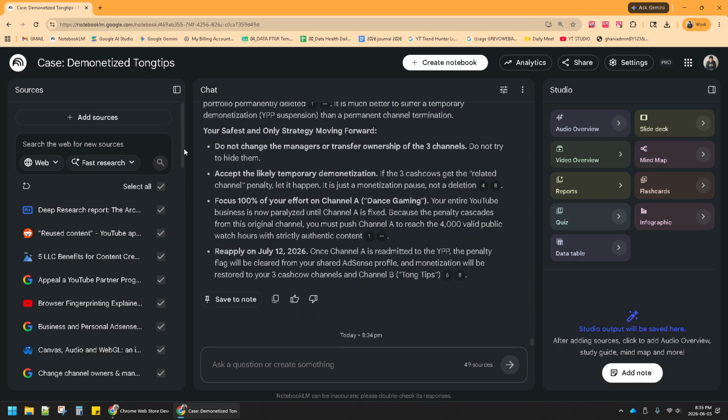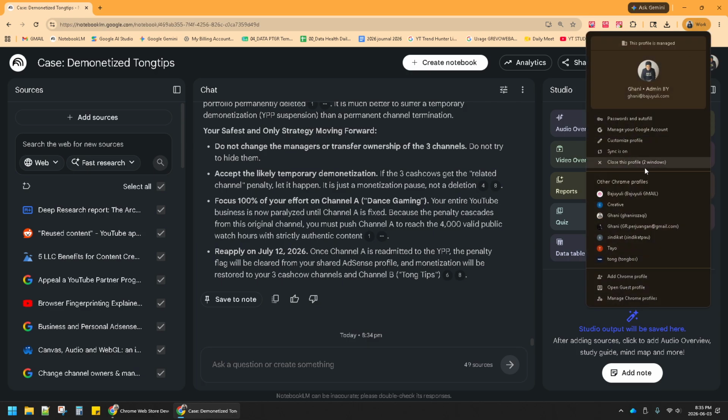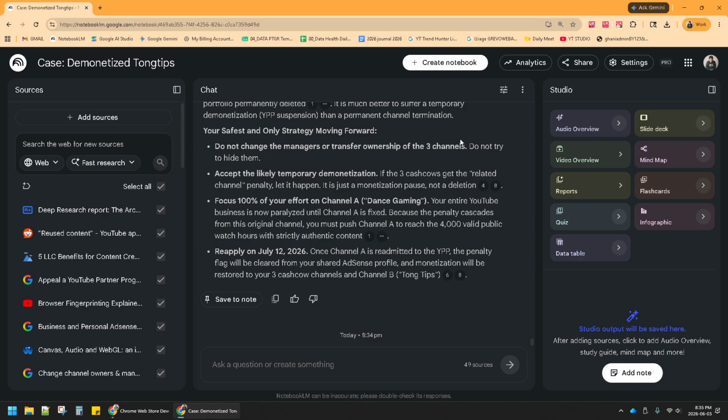And then the third method, you try to locate what your problem is. Is it the account level, the browser level, or the global level? I think many of you have many Google accounts. You just log on to another account and then create a new NotebookLM and try to generate the slide deck.